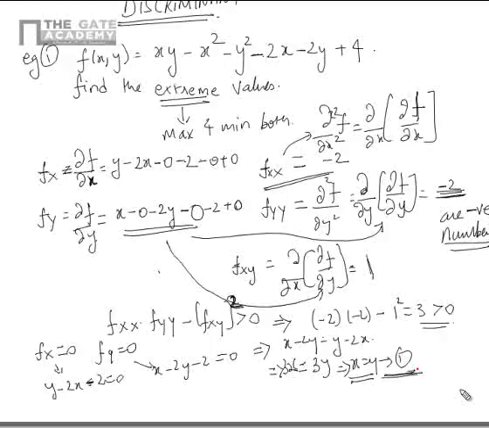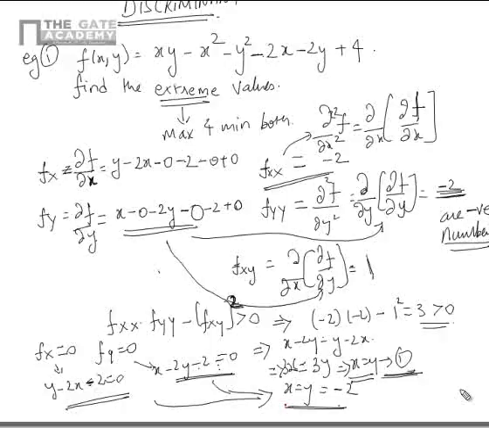Now we have to find the value of what is x or what is y, correct? Because here this is also equal to 0, this is also equal to 0. By simultaneous linear equation method we found that, and what is that value now? On simplifying we will find that x is equal to y is equal to minus 2. I am just taking these two equations and solving them by simultaneous linear equation method. I will get x equal to y equal to minus 2.